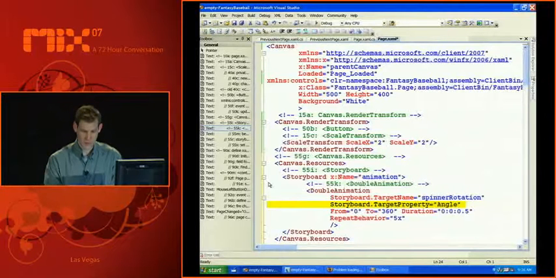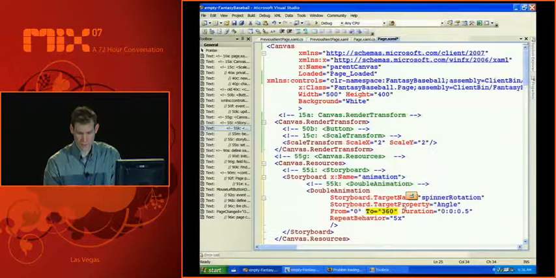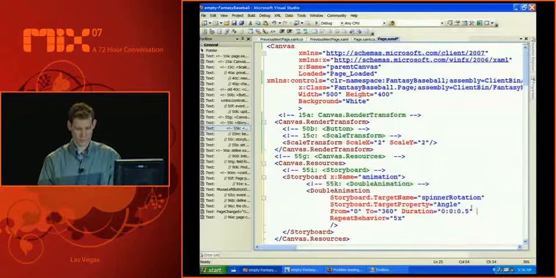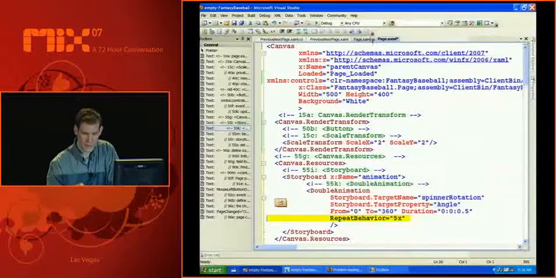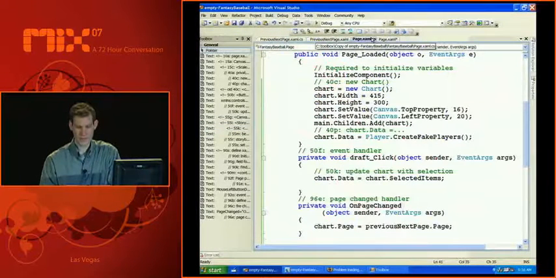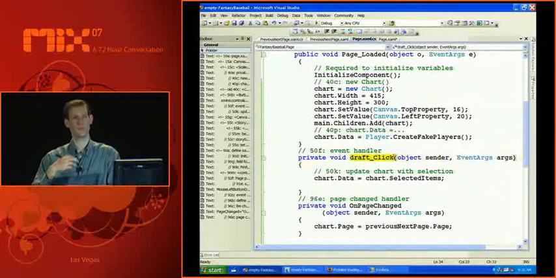We're going to animate it from 0 to 360 degrees over the course of half a second, and then we repeat this 5 times. So fairly straightforward stuff. This is an animation, but we need to tell the system when to start the animation. And the right time to start the animation is inside the click handler for that button, because that's going to be our signal when Jamie gets back to really add networking.